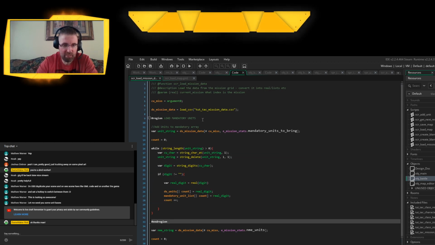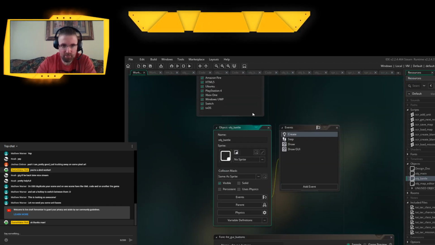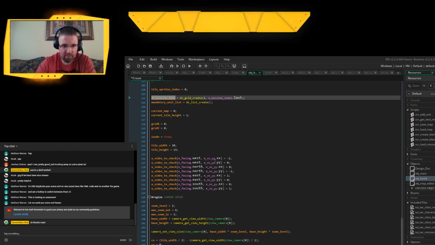So what this script does is it's going to check a grid which stores the mission data. The mission data is stuff like this.